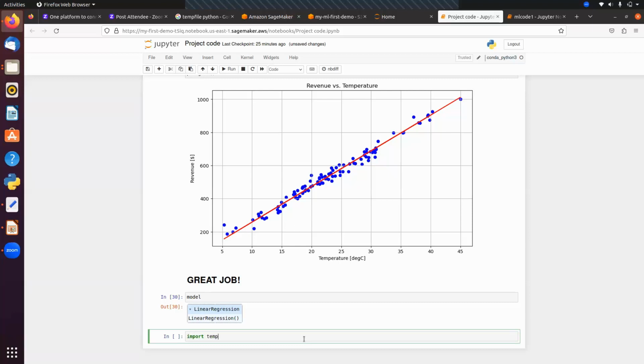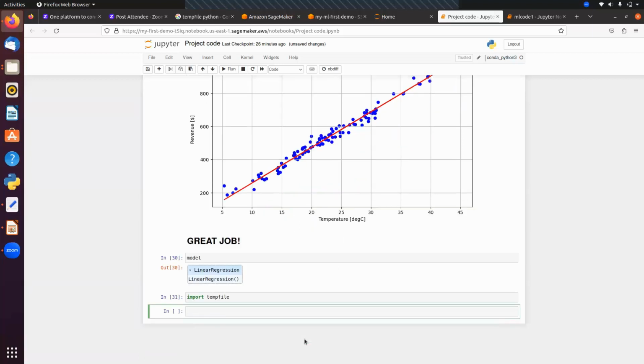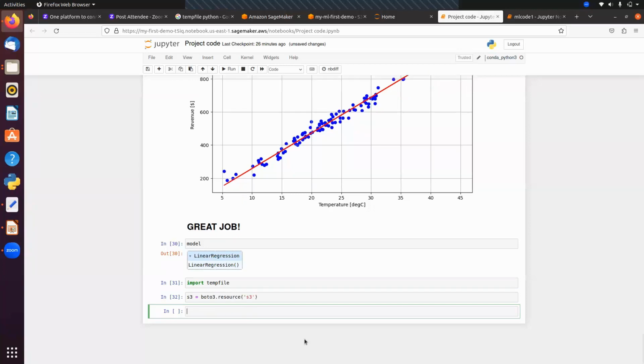Import tempfile, and then we can mention s3 equal to boto3.resource, and here we can pass s3, and then we can mention the location.